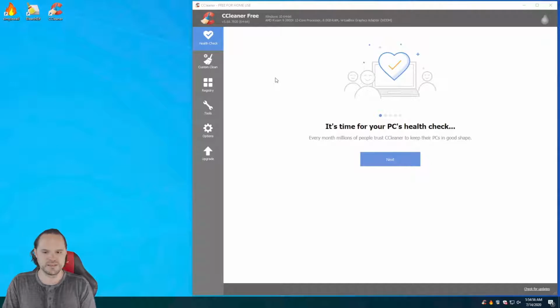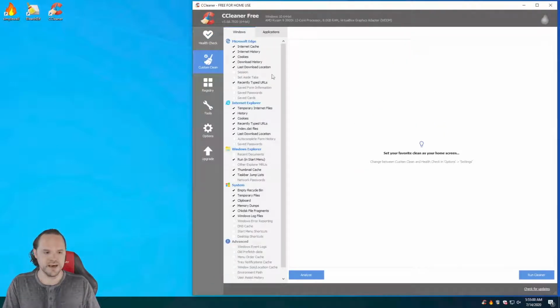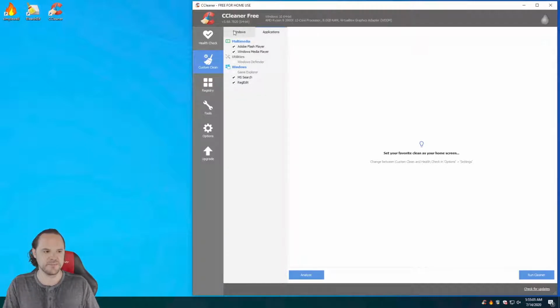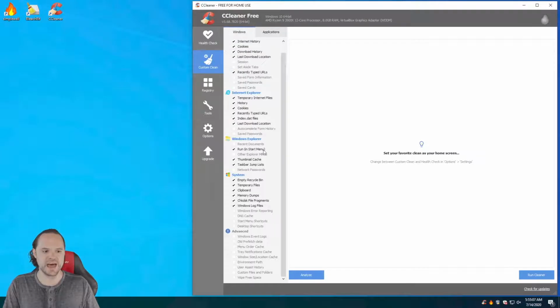Now, why would you want CCleaner over BleachBit? Well, obviously, as you can see here, you've got the generic cleaning capabilities that BleachBit also has. But that's just touching the surface of the entire thing. Like, if you install Brave Browser, last I checked, BleachBit doesn't show Brave Browser on the list of things to be able to clean out. CCleaner does. So there are some extra programs that CCleaner can see that BleachBit doesn't.